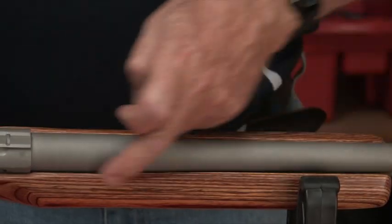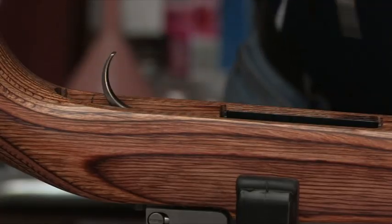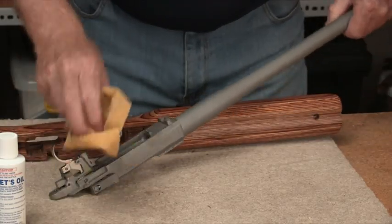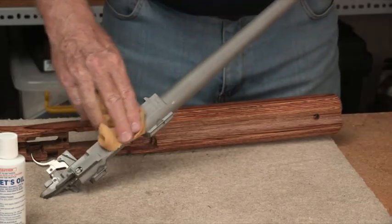Water can pass into the stock, out of sight, so stripping your firearm to its basic components is something you should do if you've been out in damp conditions. Normally, a wipe over with an oilcloth is all that's needed.